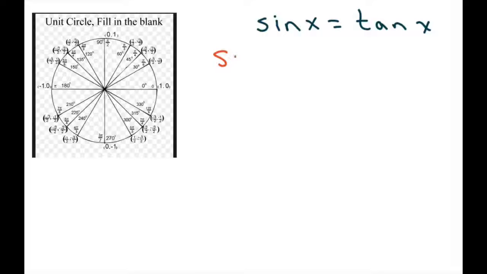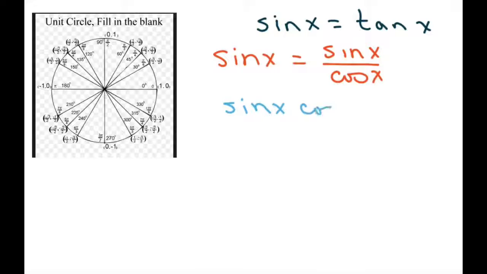All right, so the next one is this one. What I want to do first is write my tan in terms of sine and cosine. So I know this is sine of x divided by cosine of x. Now when I cross multiply, I get sine of x times cosine of x equals sine of x. Now the mistake most students make is they divide both sides by sine, or they cross multiply and put the sine under here and they get 1. And if you do that, you're going to lose solutions. So be careful when you see something like this.